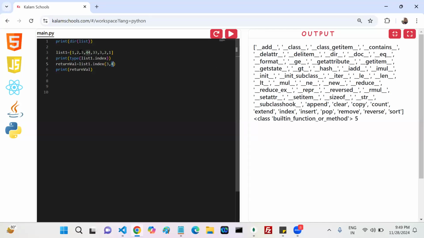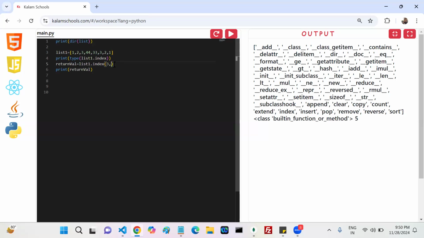Fourth: 0, 1, 2, 3, 4. From here you are looking for 3. It's there. This 3's index is 5, right? So beyond the fourth index, we have to find 3, and if it is there, we print that index. Yes, index never changes. Okay.